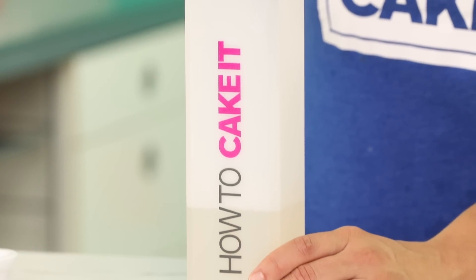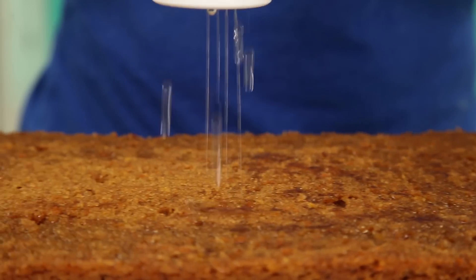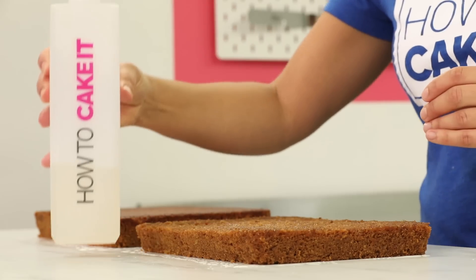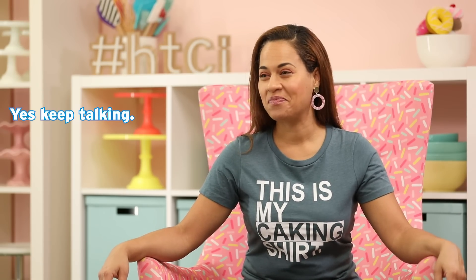It's time to flip these cakes over and with the help of Sir Squeeze, I'm going to simple syrup them. You don't have to really saturate these cakes because my sweet potato cake, my carrot cake, and my banana cake are so moist — cakes with fruits and vegetables are so moist — so we don't want to saturate it. It was spectacular.